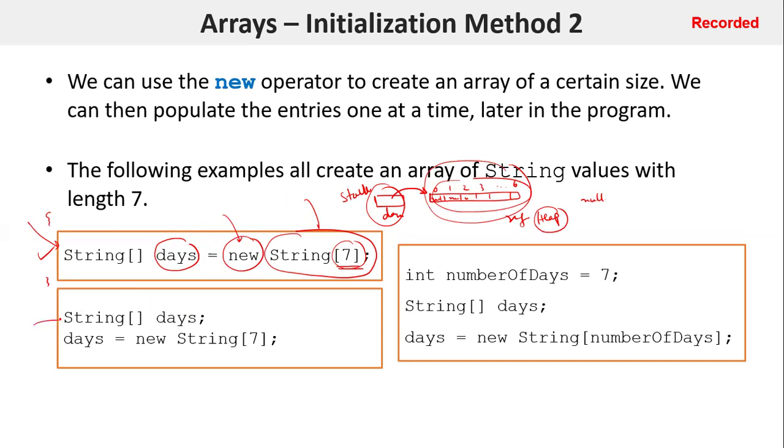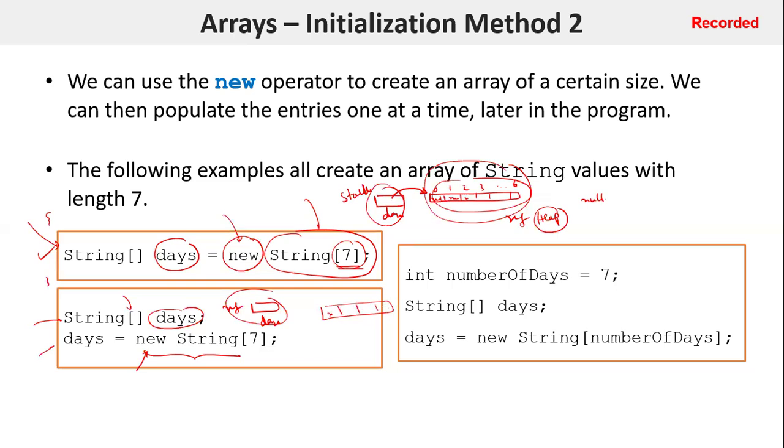So when you define this one, you only allocated memory for this, which is a reference to an array of references. The days which you created earlier is going to be put in some value into it. Right now, you didn't put any value. This is on the stack. You don't initialize the stack variable. But this one is on the heap, the 7 references, because of the new. Okay? 7 references are allocated.